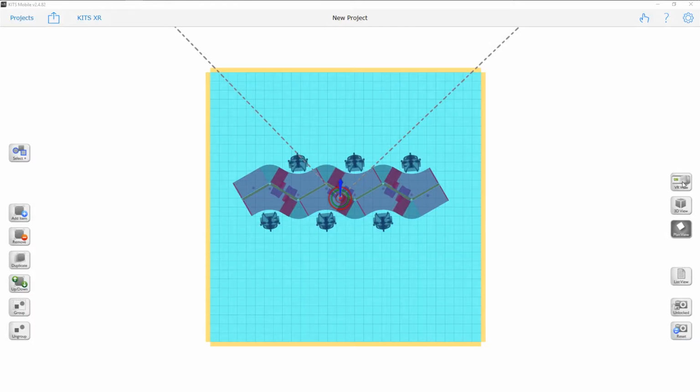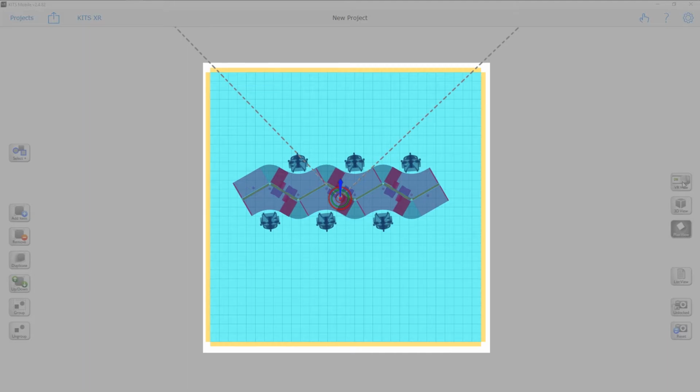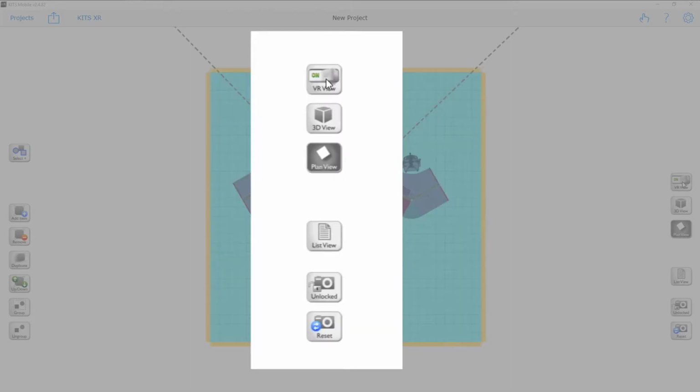Kits automatically inserts 3D environment elements to the project, such as surrounding the project with 4 walls, a ceiling, and placing a carpet on the floor. The 3D environment elements are automatically snapped to the project's existing grid floor dimensions. When the Kits XR mode is enabled, the elevation and photo view buttons are temporarily unavailable.